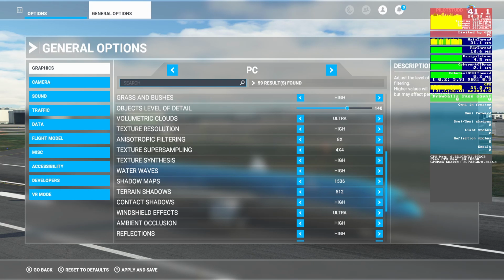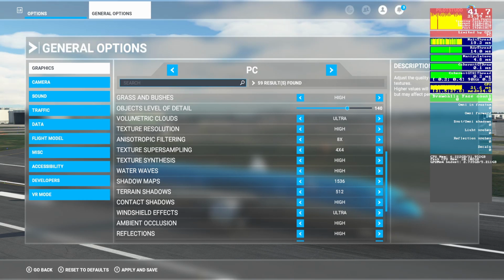So if you go to global rendering quality and set it to high, we basically got all the same ones here. Going all the way down to contact shadows, I'll then talk about the other ones down below. Starting off with anisotropic filtering, I keep it at 8 times, and then texture supersampling 4x4, texture synthesis high, and water waves high. Now these do have a pretty big FPS impact together, so just leave them on the preset. You can leave them down at medium if you're not too concerned about your graphics, but I once again like to strike a fine balance in the middle and keep them at what the high preset is.